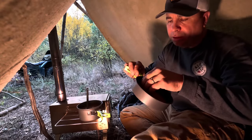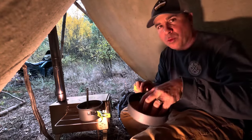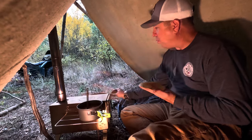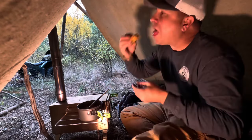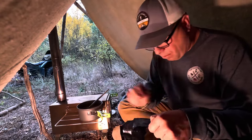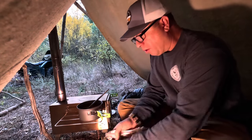Check my tortillas. Wow, they're smoking hot. That's a perfect place. If you ever want to warm anything up, just put it in a pan and stick it underneath the stove. It heats it right up. Definitely doesn't need hot sauce, but I'm going to put it on there anyways.